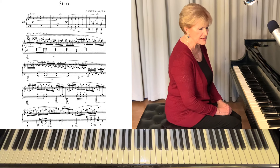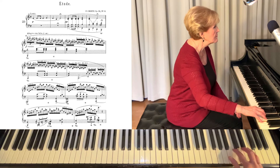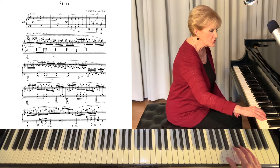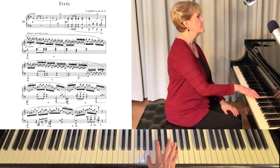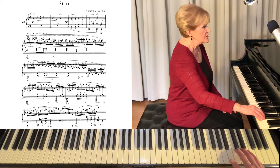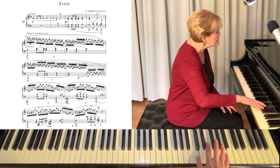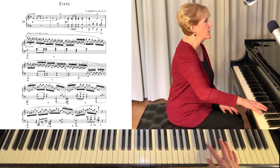It's important to practice hands separate on this piece a lot. I would suggest that you start with six notes at a time and get that solid so that you can go all the way down, six notes at a time, taking your time in between. Then try 12 notes at a time. Another way that is really helpful is to practice in a group of six and do long-quick — you make this note long and go as fast as you can to the next note. You could also do quick-long. You can also block two notes together, which is a great way to practice and learn the notes.